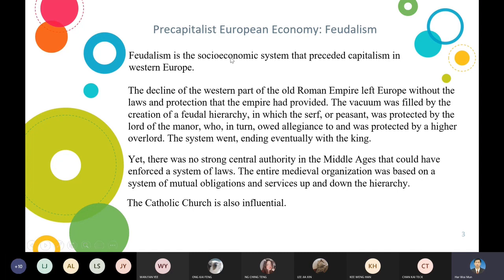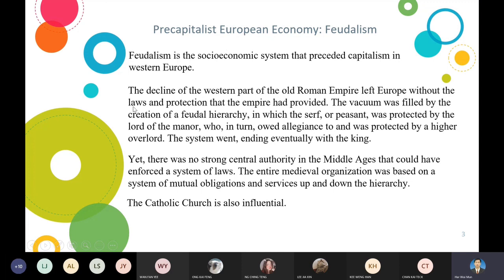But in the end, there was no central government authority during that time. So you have ordinary people, farmers, under, let's say, a rich man who becomes the lord, and this small lord is under another bigger lord. The bigger master will be under a bigger master until at the end the king. So there are so many hierarchies that the king or the central government has less direct control over the peasants. So there's no strong central government here, right?